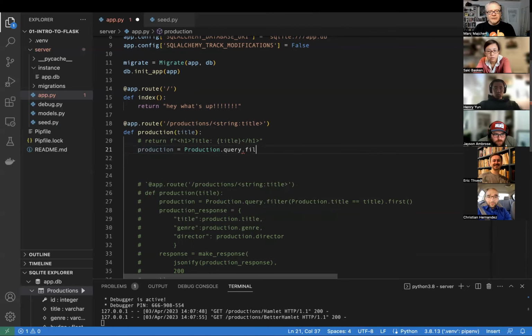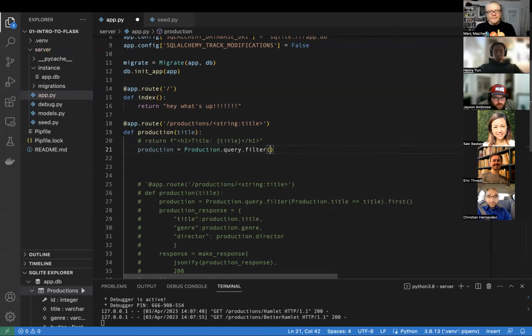I'm going to filter for the production title and make sure it matches this title here. This will return us a list of everything that matches that, which will be useful in other contexts. Right now, we only want the first one because there's probably only one. Cool. So this will get us our thing.